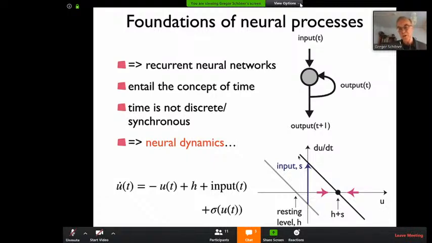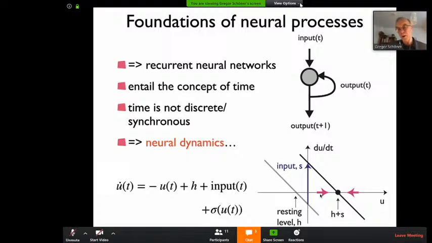And the idea is that the rate of change is a function of the current level of activation. Here I've plotted the simplest linear function that is a generic property actually of membranes. The membranes of neurons have that kind of dynamic, so it's a minus u negative slope linear function, usually with some offset, and then there are inputs there. So the rate of change is a function of u, and it has this typical form. So it has a negative slope, which means that if you're, for instance, a little bit to the right of here, you have a negative rate of change, and you will decrease activation following the arrow until you arrive at this state where the rate of change is 0, so you'll stay there.